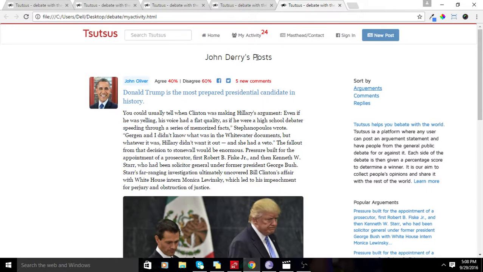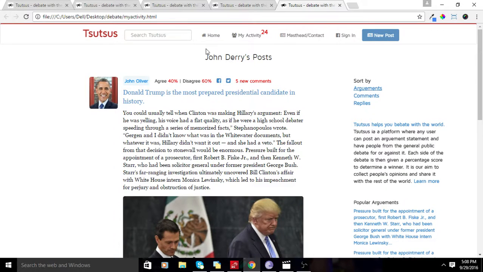Okay, now on this page I have a lot of explaining to do. So this John Derry, I should have written Julian Derry, but anyway, John Derry's post. So this would be, let's say, John Derry's page, and it will be located at tsutsus.com/John Derry. That's if there's one John Derry. If there's two John Derrys, that second one will be like John Derry 2, you get what I mean. You want to give them an address that they can share, so that if you go to this link, you see my profile on tsutsus.